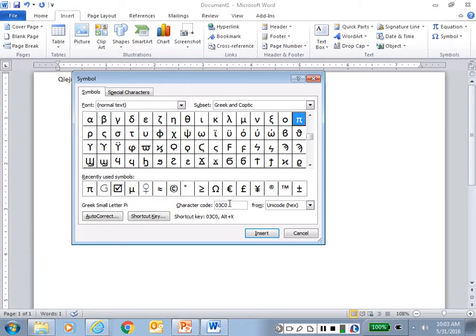We use a code now called Unicode. The problem with ASCII is ASCII was an 8-bit code, which gives us 256 characters in the Latin alphabet. Well, how many countries out there don't use the Latin alphabet? A lot of them. So they came out with a code called Unicode, which is a 16-bit code.